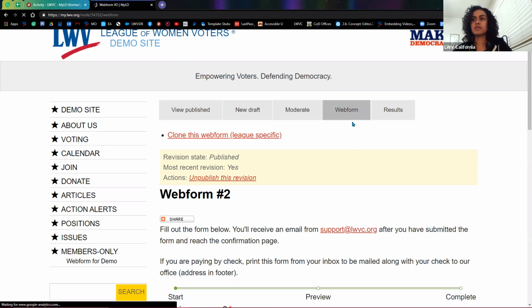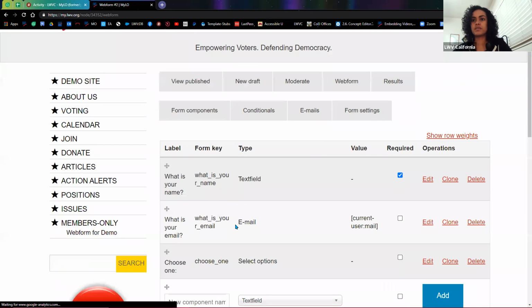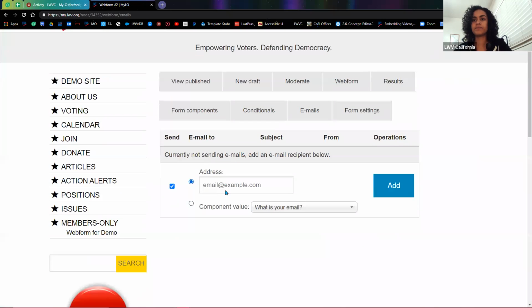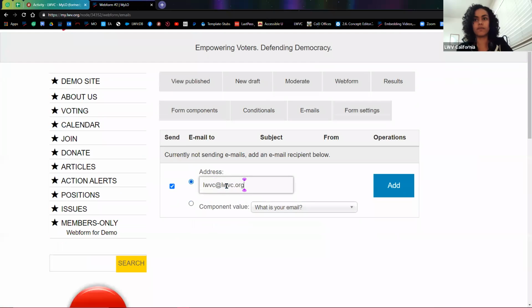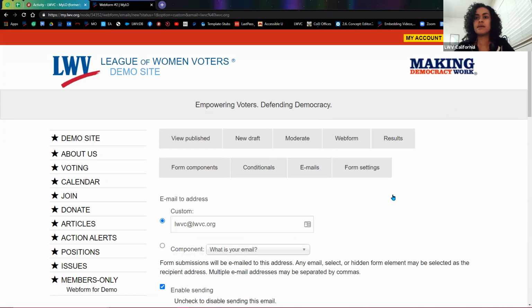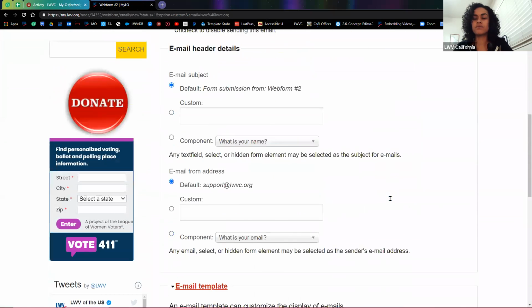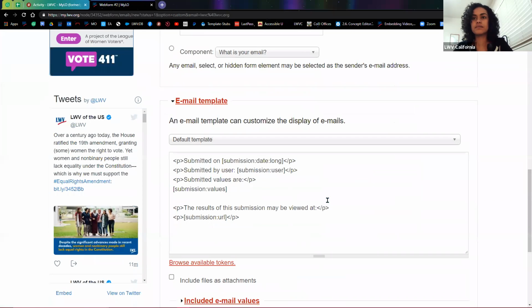And that was just an example of specifically the email form component type. Now, when we are talking about the email templates themselves, let's go on over to the email tab. And I'll create a new one so that we can take a look at those. The email template by default is already filled in. If we go down to the very bottom where the email template is, we see that there are several tokens already in the default template.